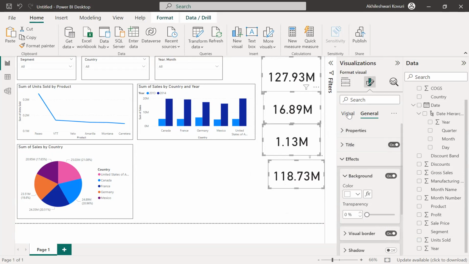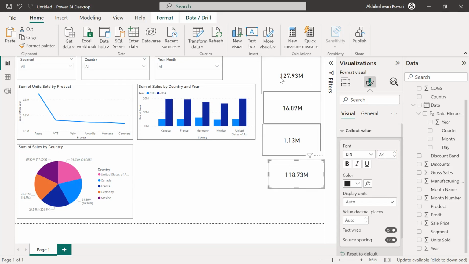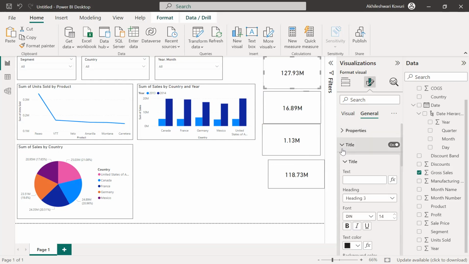Let me manually give title for each and every card and reduce the font to some 20, 22. Let me title them and then organize it.